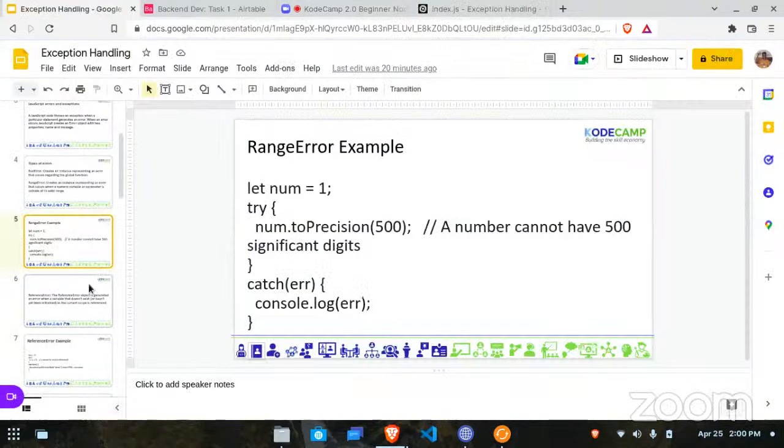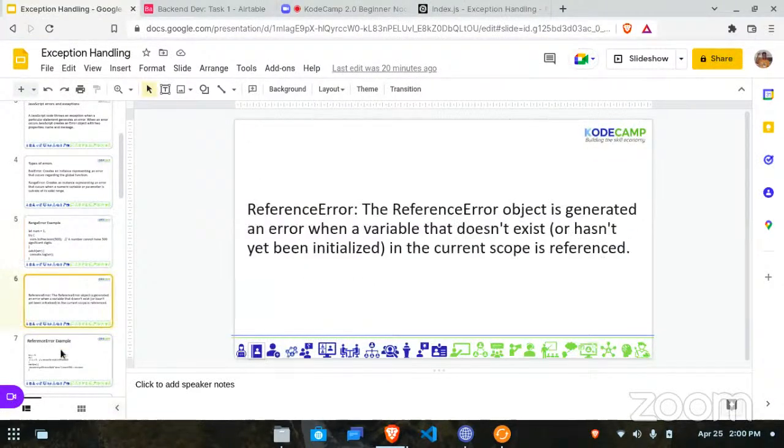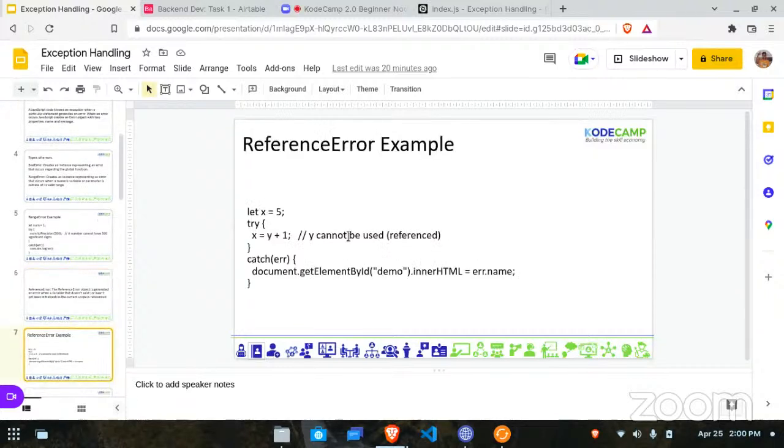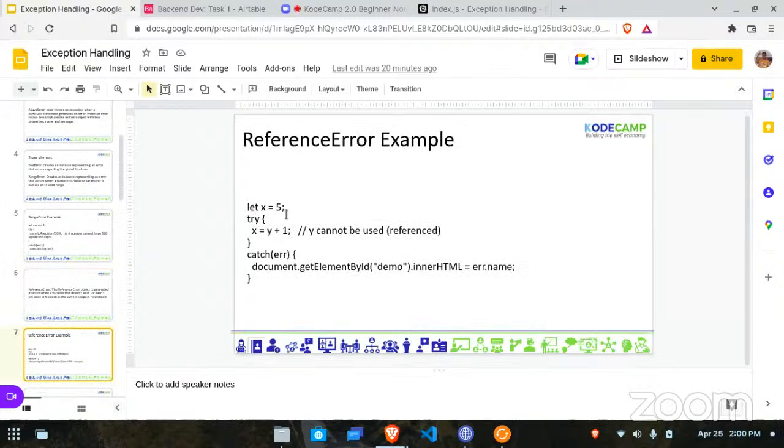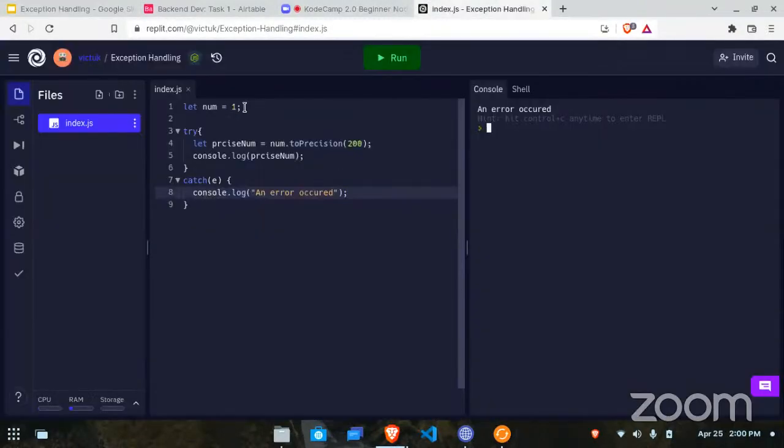Then let's look at reference error. We said the reference error object is generated when a variable that doesn't exist or hasn't been initialized in the current scope is referenced. Then we talked about x equals this. So let me just do that real quick.